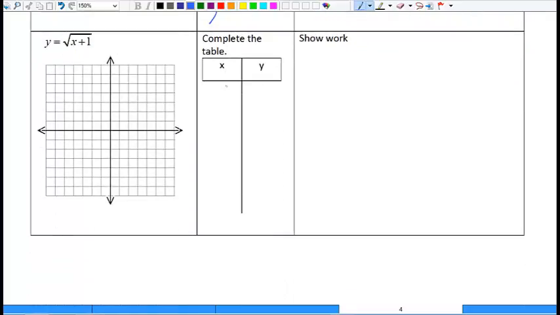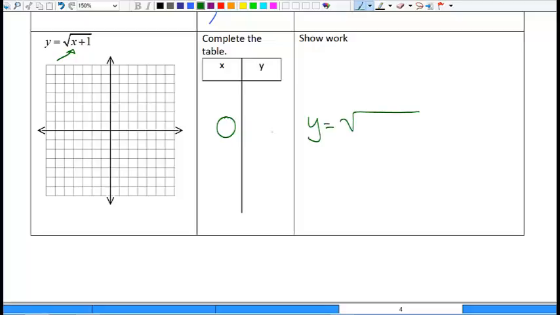Alright, next one. This one's also a bit tricky because I want values that when I plug into x, I am getting a perfect square. Now because the 1 is underneath the radical this time, picking perfect squares aren't necessarily going to work all that well. Let's start off with 0 because I just don't know where exactly to start. When I have 0 plus 1, that gets me the square root of 1, which is 1.